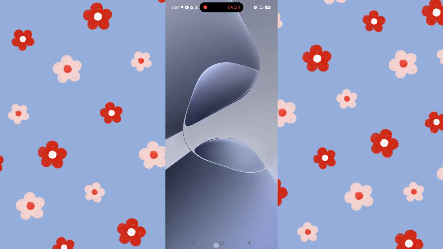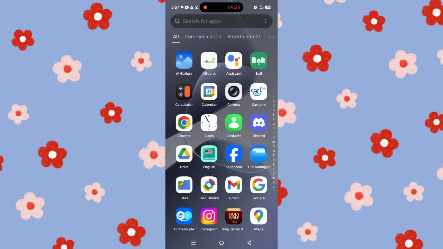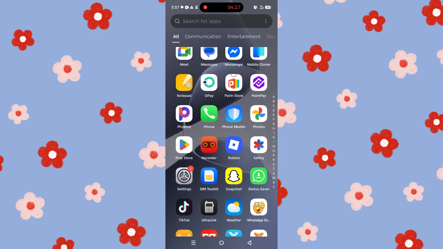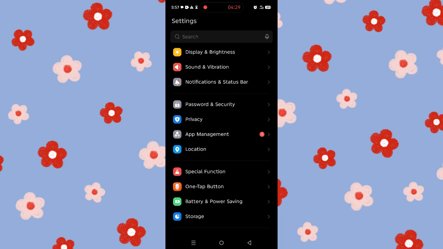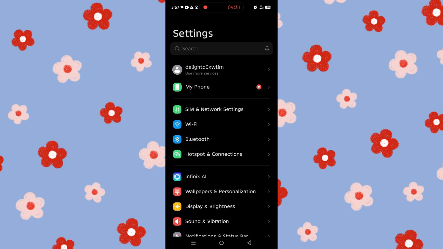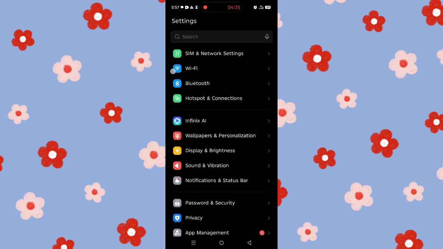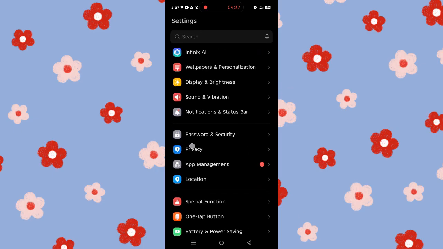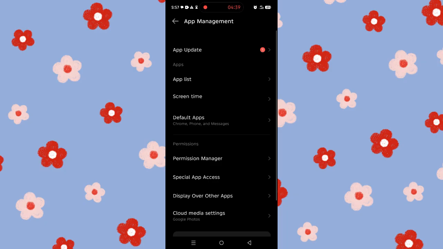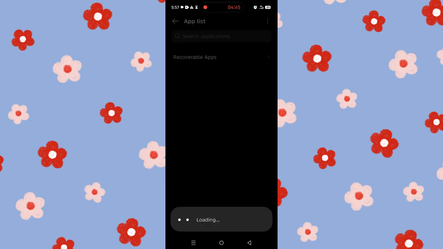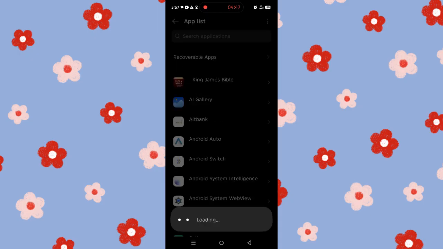Another thing is we are going to go back to our settings, right? After you update, you come over to your settings again, which is the second time I come to the settings. Then you want to go to where your apps are located. It is very, very important to go to where your apps are located. For me, it's under app management. So just go to where your own is located. If you're using an iOS or an iPhone, for me, it's under app management. Under app management, I'm going to come to where it says app list, and then my apps will come up right here.